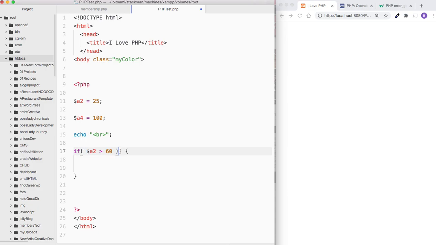That's okay, we're gonna build it up, you're gonna see. Then we're gonna say, and this one's gonna be $A4 equals 100. So we're gonna put a this and one over here.